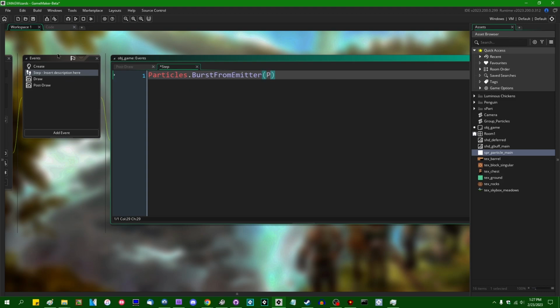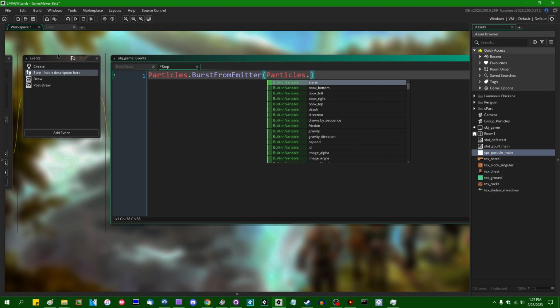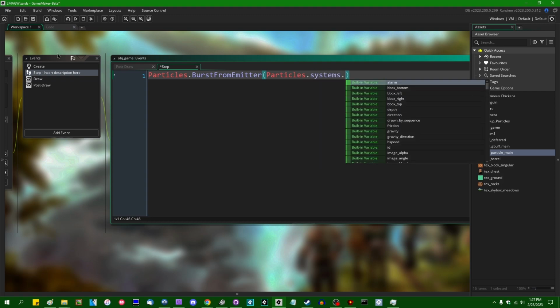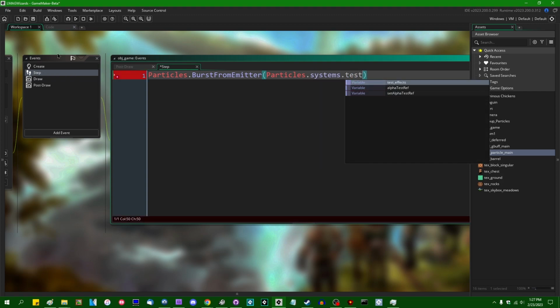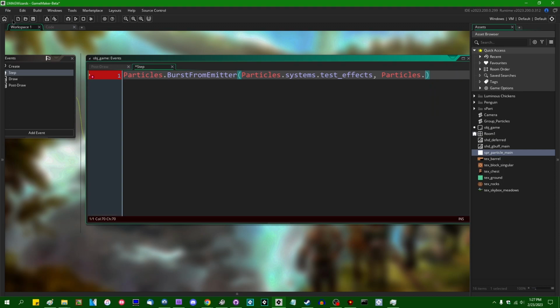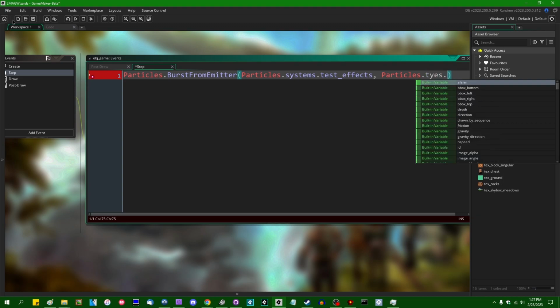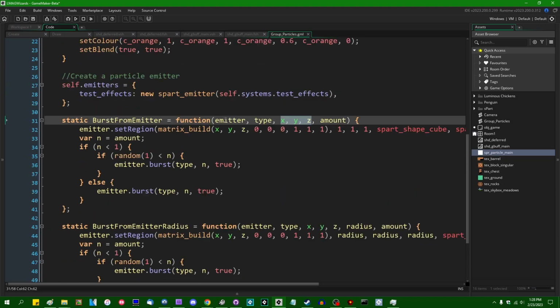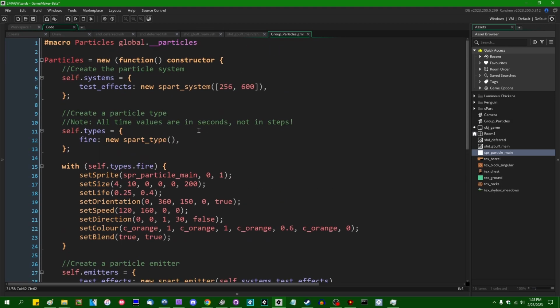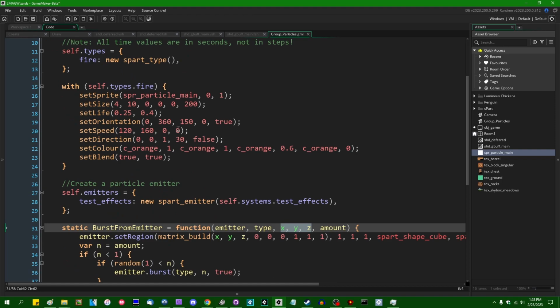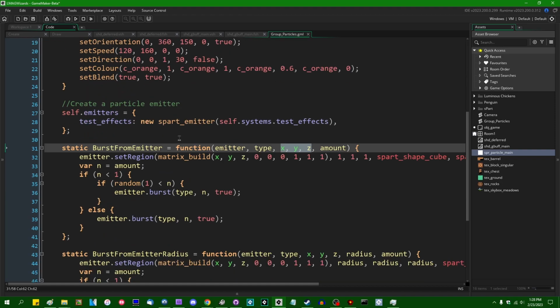The type is going to be particles.systems.test, particles.types. I'm really losing my mind here. Dot fire. Okay, that's dot fire.